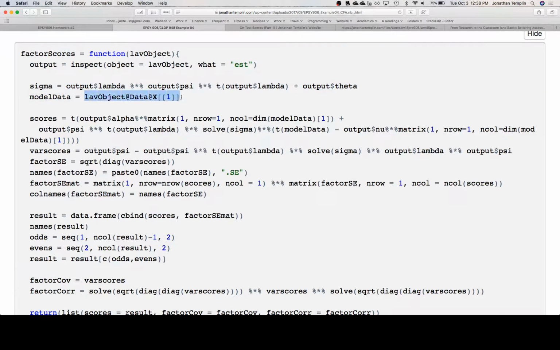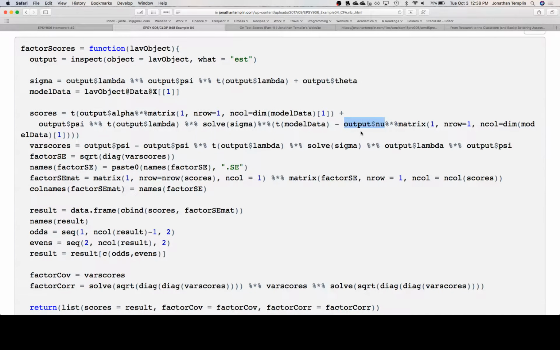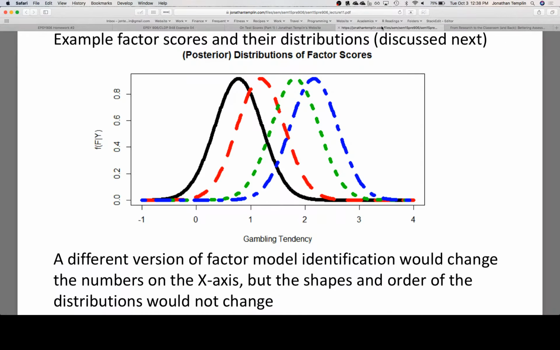The model data shows up down here. And the scores themselves, we get, this is the factor means. This is your item variance and covariance matrix. And what was this? I don't remember exactly what that is. Actually, this is item means right here. So that puts those formulae that you saw on the slides, this other set of slides right here, into action.